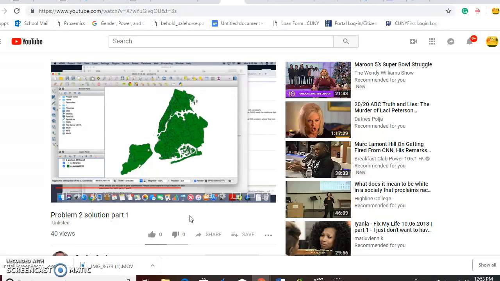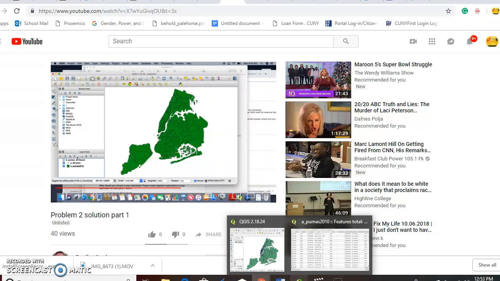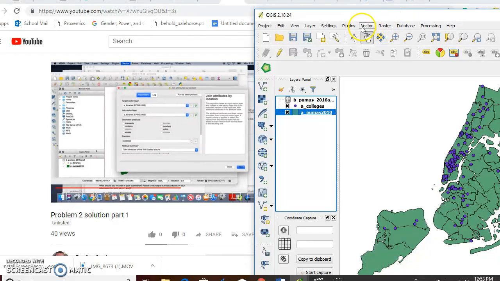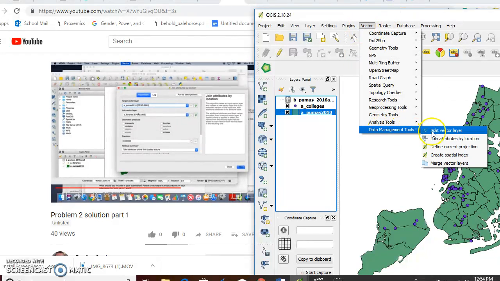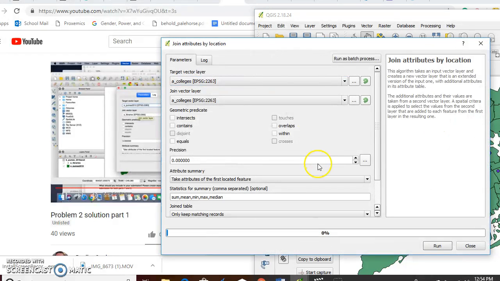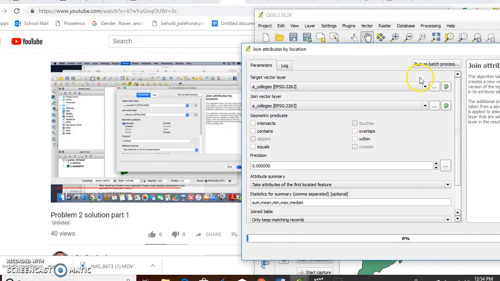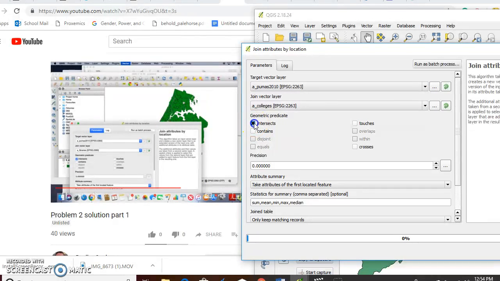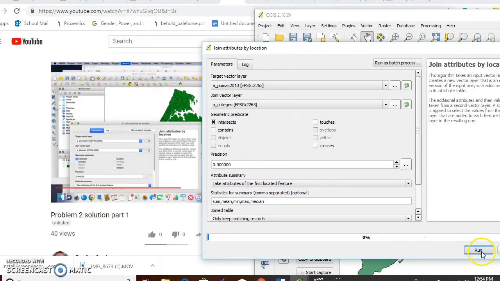I understand what you're saying to do, but when I attempt it, doing everything here, intersects, I am now going to run.